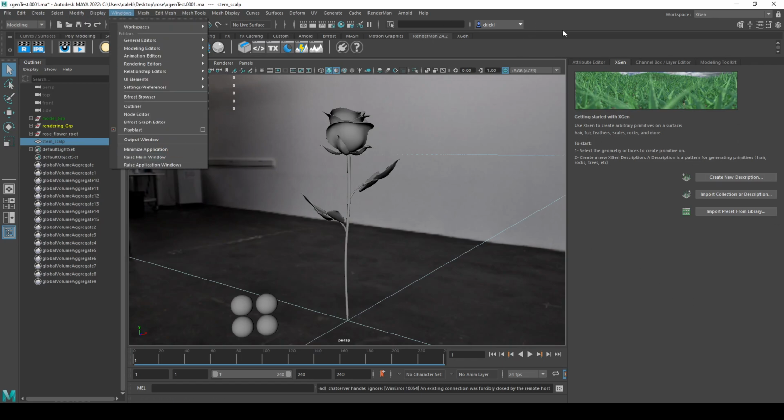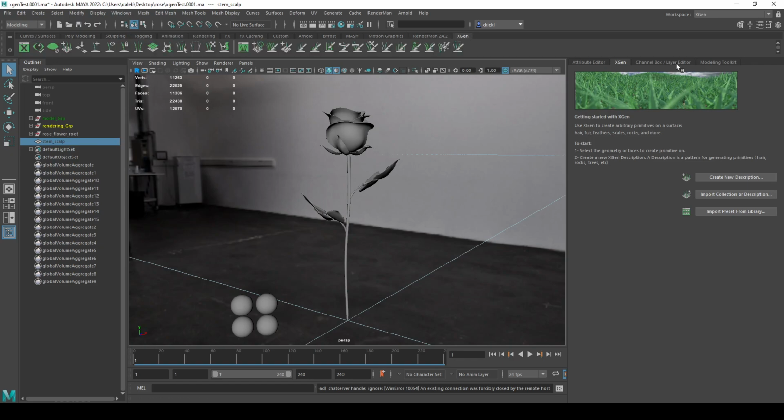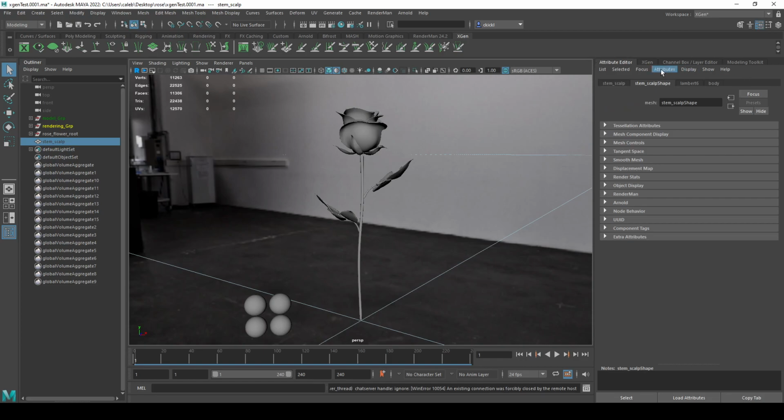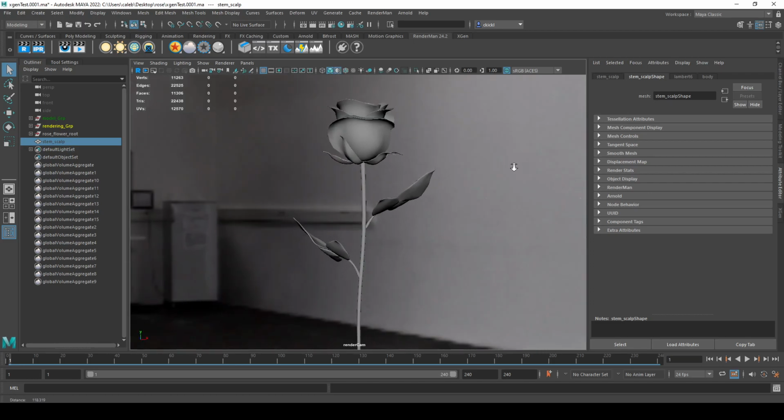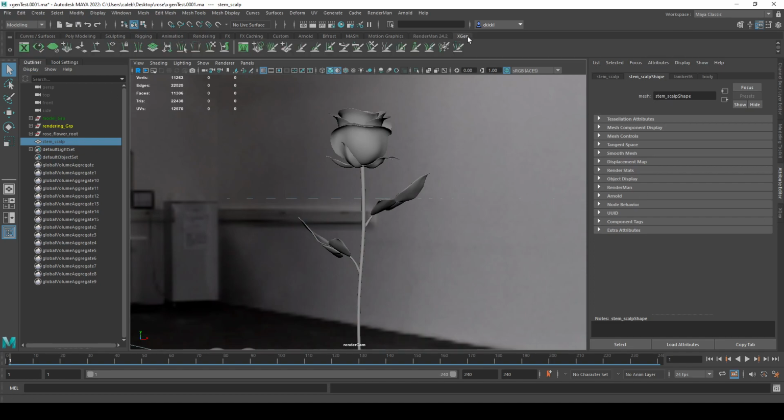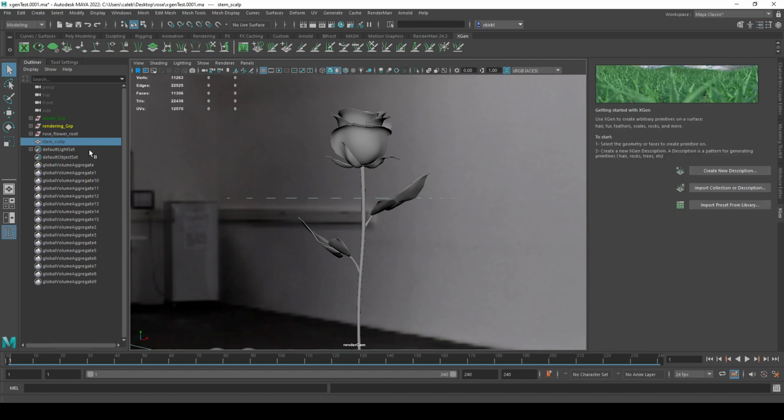So we're going to go to, if it's not available here, right? It's not available when you switch to the Xgen workspace. So by default, this isn't going to be visible. So let's do Maya Classic. Okay. And I'm going to set this to here. In order to get that Xgen window on here, if we have that Xgen tab pulled up, we just click on this little button here, and it's going to add this toolbox over to the side and have this creation for Xgen.